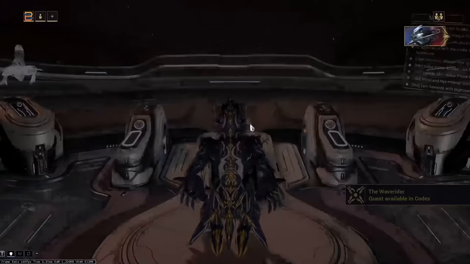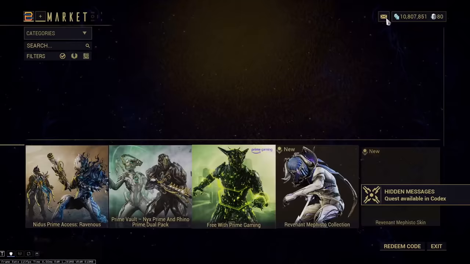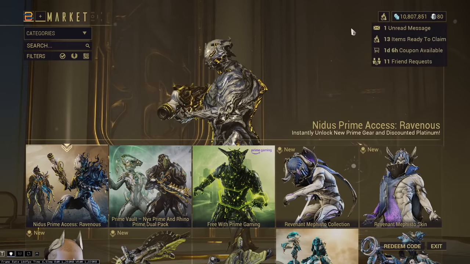Notable stuff for credits. Obviously, my credits have been on screen. I have 10 million right now. I had 12 million, basically 11 million now. I had 12 million whenever I farmed them out. 12 million seemed like a pretty good spot to stop.